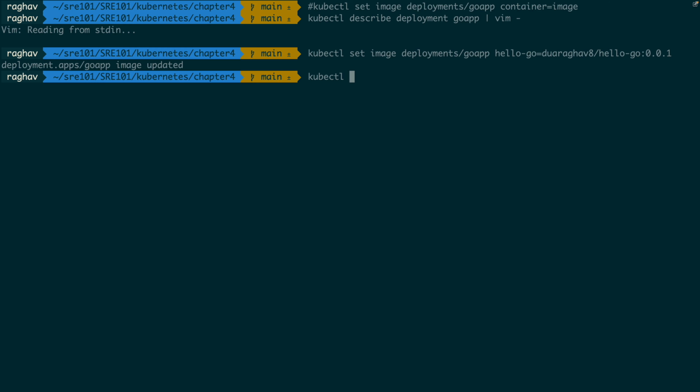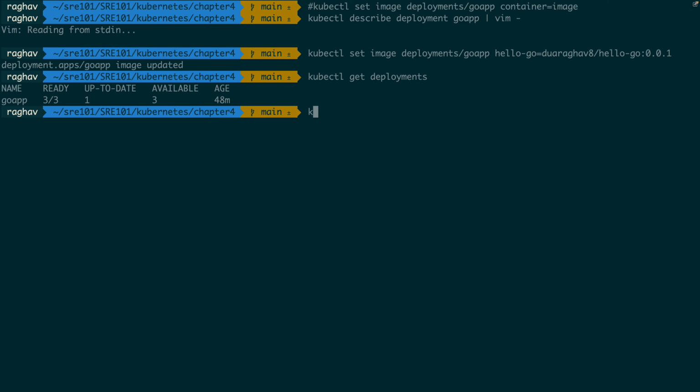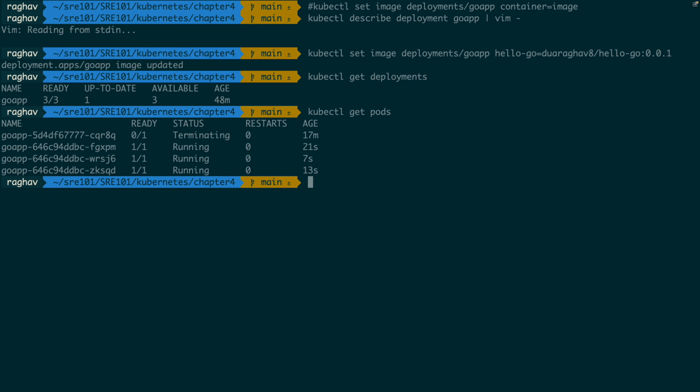Okay. So you can see that my previous pods are terminating and new pods are running. What internally Kubernetes did was to destroy my old pods and roll out my new pods. But of course, any such update is actually done in a rolling manner so that there is zero downtime and we still update all our pods with the new image.